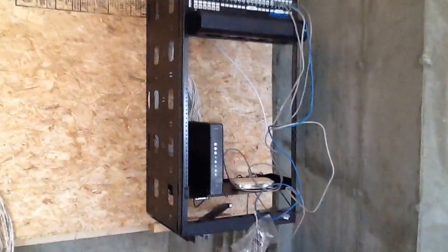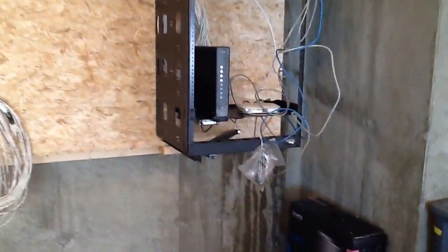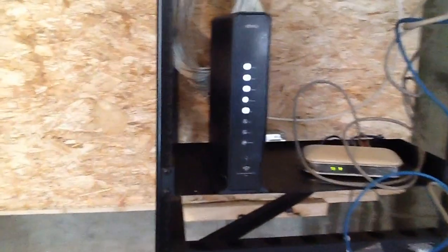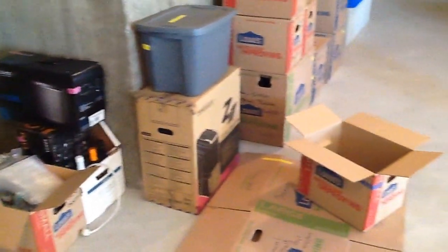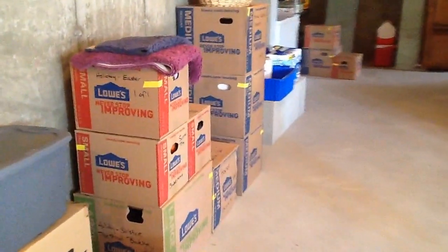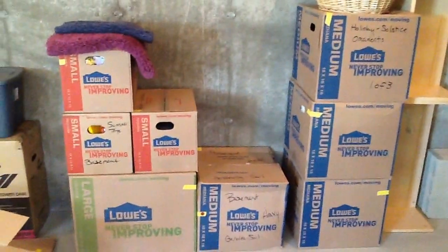Patch panel — this is my version of a patch panel. It looks kind of yucky. I'm talking with the contractors about coming in and neatening this thing up. What I've done is we currently have the Comcast cable modem talking to my personal switch, and then my personal switch is now driving a couple ports up there. I'm going to be doing the two computer rooms upstairs and one or two other places around the house. This is all of the boxes stuffed with seasonal things, holiday ornaments, things like that.